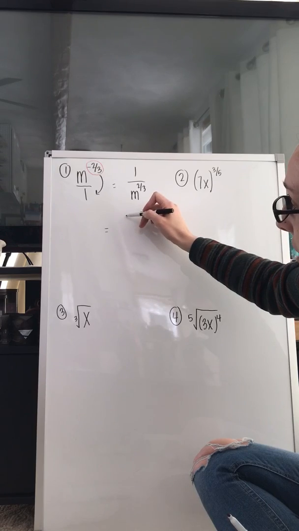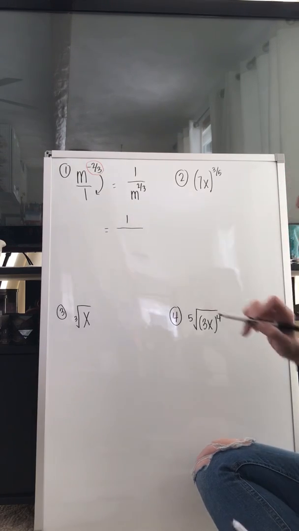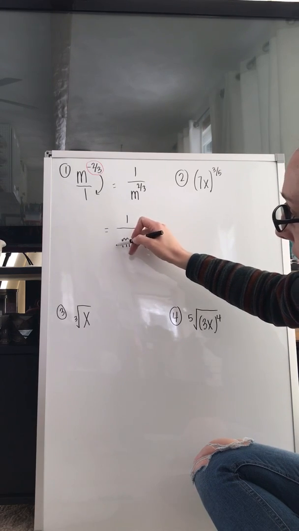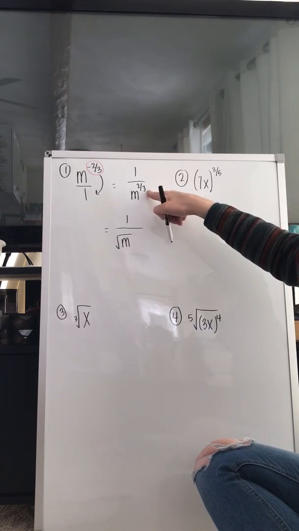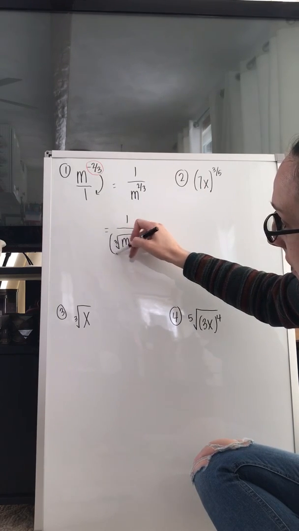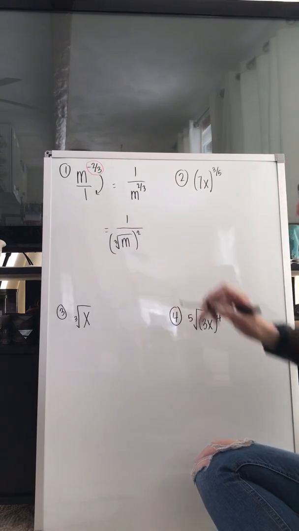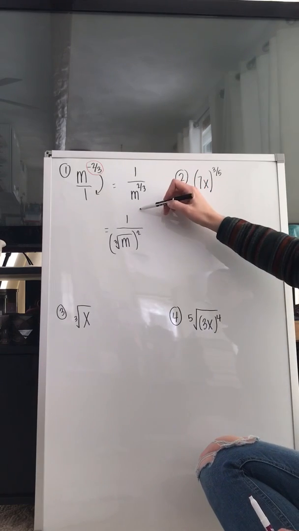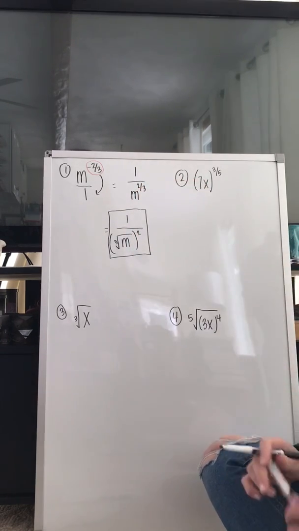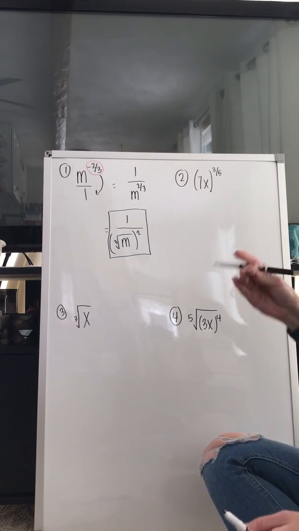So I'm going to drop down the 1, I'll bring down the m, that's my radicand here. I'm going to open up my root. My index here is always in the denominator of the fraction, so the index is going to be 3. And I'm going to raise that to the power of 2. So this is going to become 1 over the cubed root of m quantity squared. All right, let's move on.